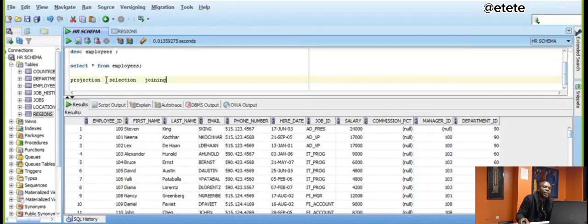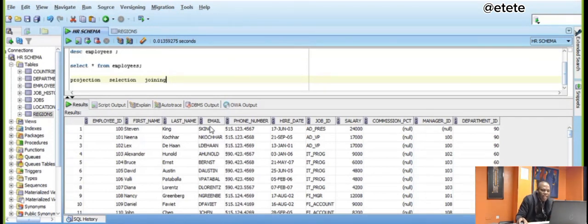So this select statement can show me, now it's showing me all the columns that are in the employee table. I can decide that I don't want to see all the columns. I want to see only the first two columns, which is the employee ID and the first name. That is called projection. So I want to project only two columns to the screen. I can decide that I want to project the employee ID, the last name, and the email address. I can decide that those are the only three columns I want to see. I will do it for you to see.